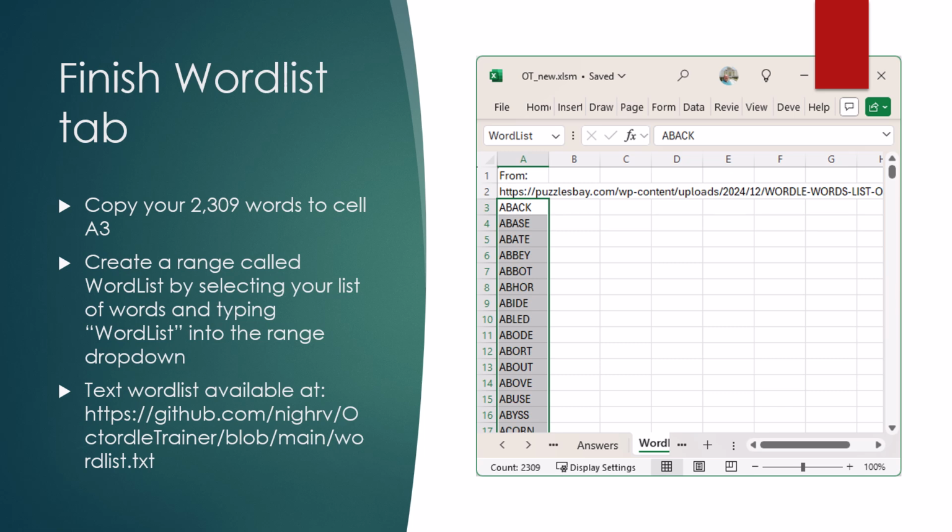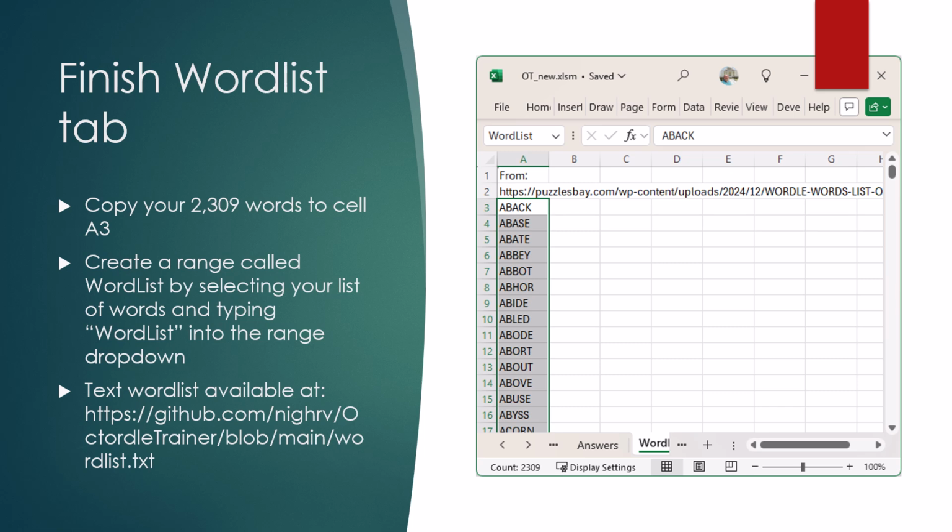And you need to then highlight all the words and type into that drop down that probably has A3 in it and type in word list so you can name that range. And again, if you don't want to go through all the steps that were listed in the previous slide, just download the wordlist.txt file from the GitHub site, and that makes things much easier.